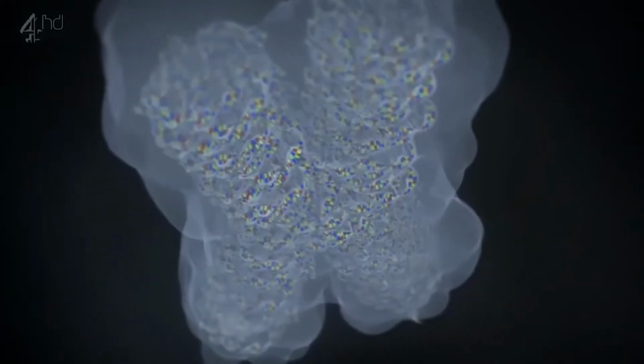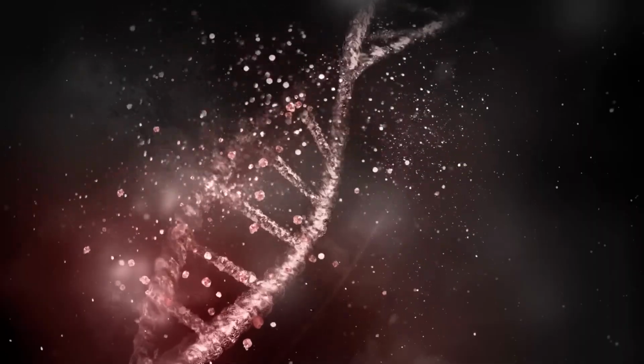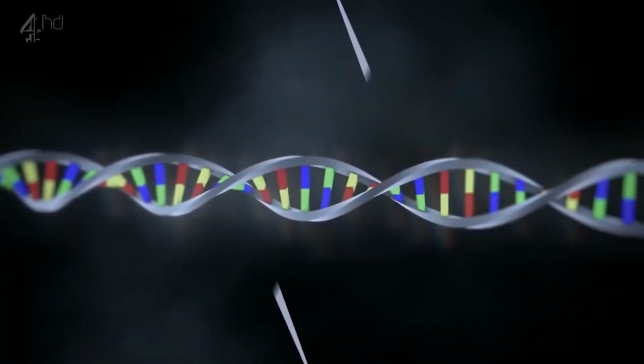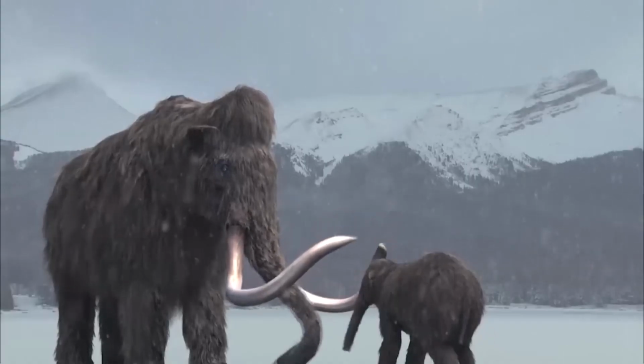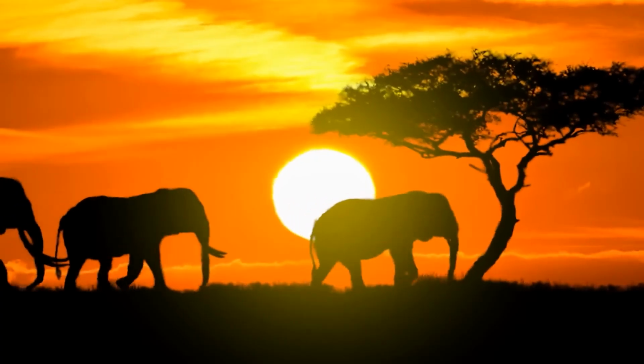So it is, in the sense of what they do is, if you imagine the DNA of an animal, right? And then you imagine the fragments that are broken out of it. What they're doing is they're taking that DNA, and I don't understand the cellular side of it very well. This is just my base level understanding of it. I can talk about the conservation side of it. But they're taking that double helix, that DNA, and all those pieces that are missing from the mammoth, they're putting in Indian elephant pieces. So you end up with an animal that is physically and morphologically identical to a mammoth, but has used all of the DNA from the closest living relatives in order to get there.